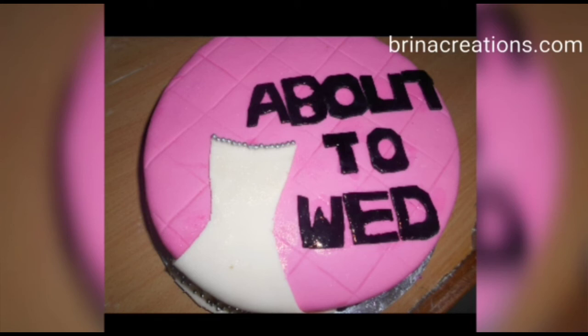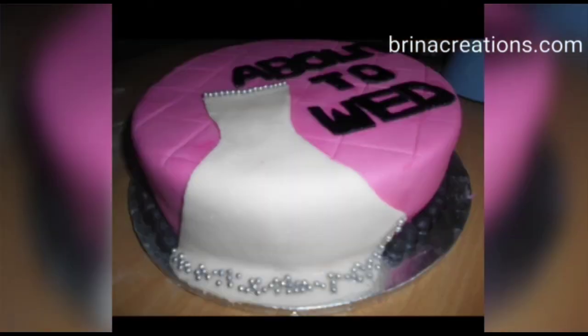to form that design on it. And then here I just used my knife again, regular knife, to make these beautiful letters. I didn't use a letter cutter for this, by the way. I just used a knife. Yes, knife all the way. And then I put these, what's it called, sprinkles. Yes, just basic silver colored sprinkles I used to place on the tip of this gown, so that it appears like a beaded gown kind of look. And of course I did the same thing on the bottom side as well.